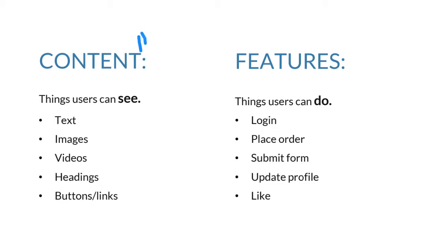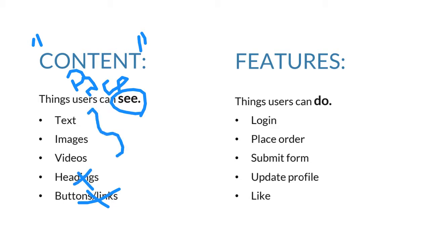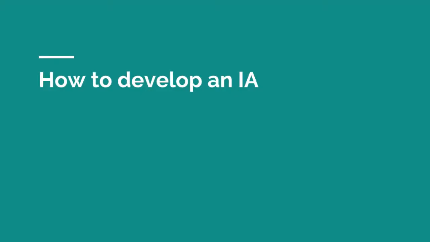Versus content, but content is really pages. Think of them as pages, what the user can actually see. So obviously, I would even say text, images, videos, headings, buttons, and links. You probably don't want to talk about buttons and links on the IA. It's too early to even talk about headings, right? And these items are probably going to be on the page. So I would argue that's probably even too detailed for the information architecture. But definitely you don't want to have the features, okay?